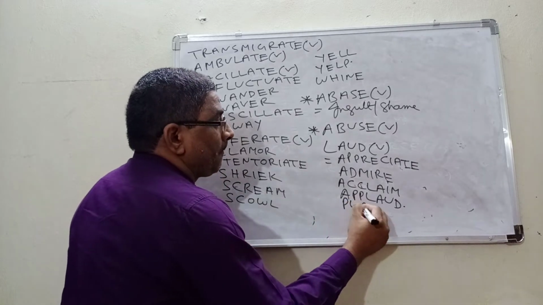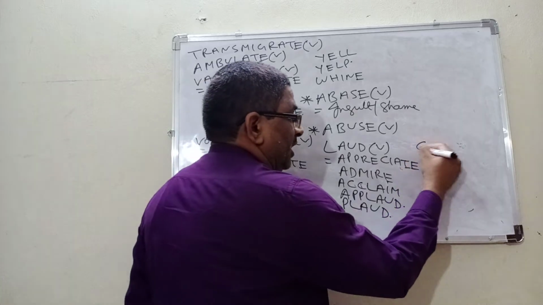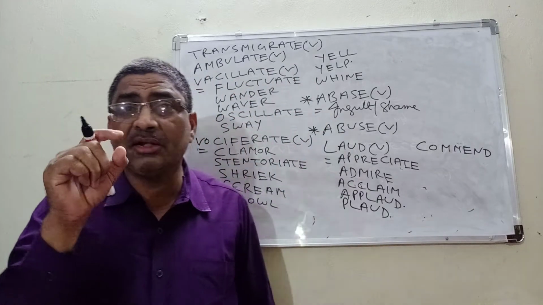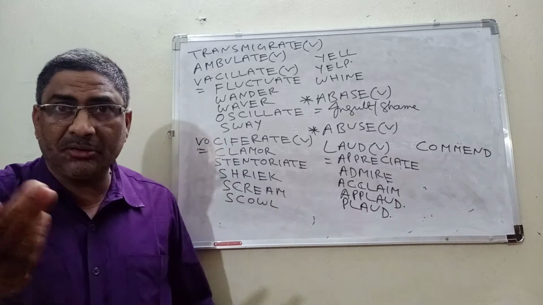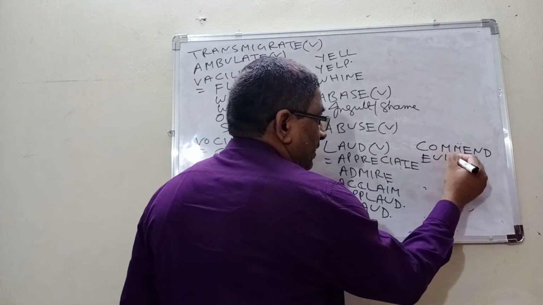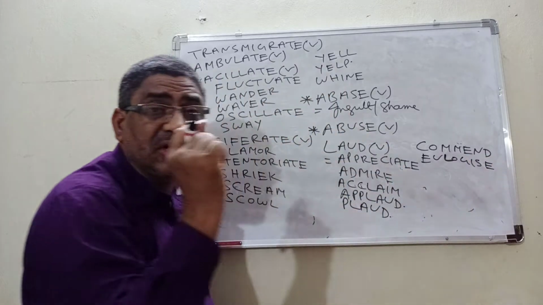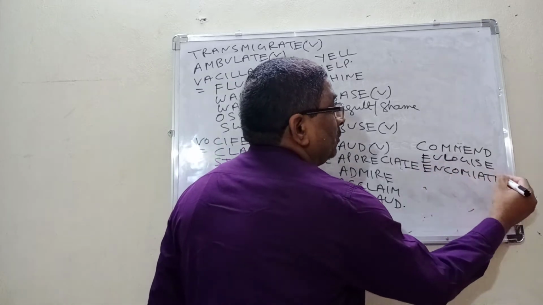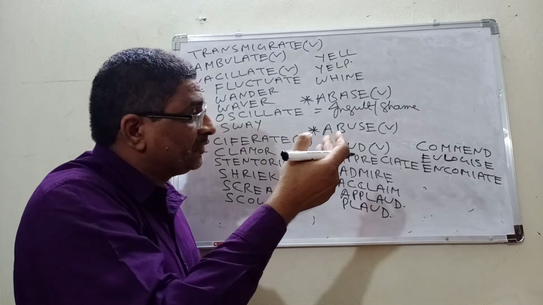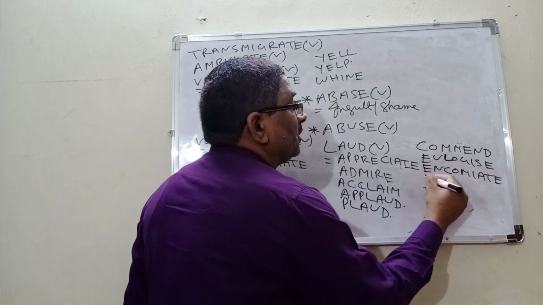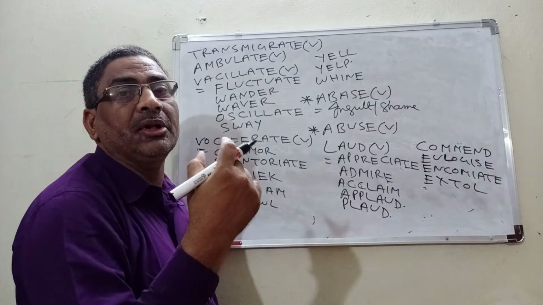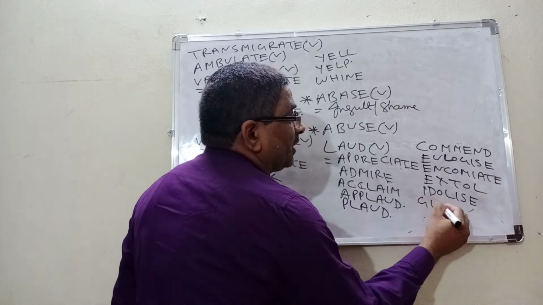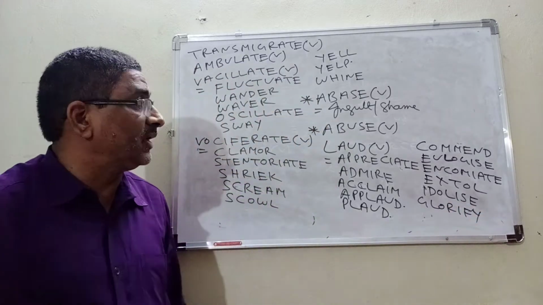Applaud. I can write another synonym called commend, C-O-M-M-E-N-D, commend. We know the meaning of command. A command refers to giving an order or instructions. Commend, I would like to commend the people. Another synonym I can write here, eulogize. There is a noun form called eulogy, eulogize. And another synonym I can write here, encomiate. There is a noun form called encomium, meaning high praise, a word which is frequently used in The Hindu paper, encomiate. Another synonym I can write here, extol. I would like to extol the people. And another synonym, idolize. And another word we can write here, glorify. G-L-O-R-I-F-Y, glorify, meaning is praise.